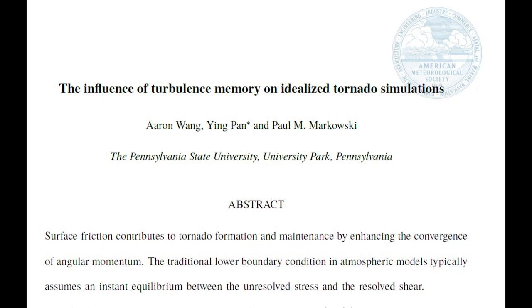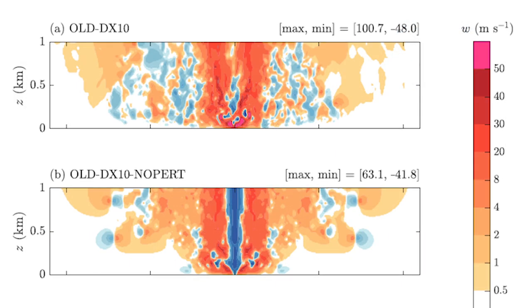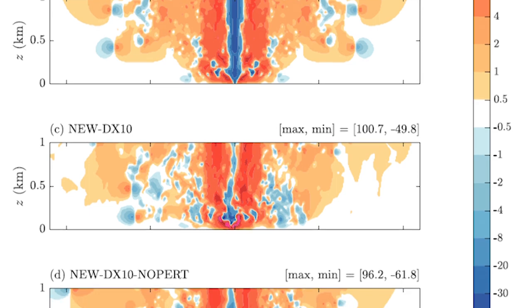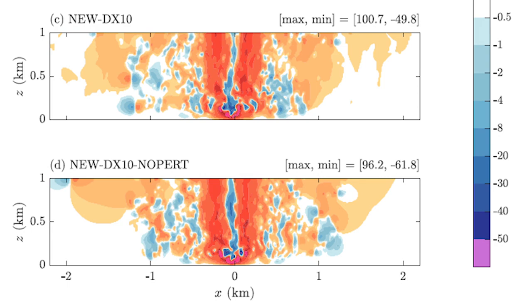One of your recent papers mentions tornadoes — you recently collaborated with Dr. Paul Markowski, one of our tornado researchers. That paper is about how turbulence takes energy from the horizontal rotation of a tornado and passes it to the object in the tornado center. That mechanism is through surface drag. Usually in weather models, we assume surface drag is in the opposite direction of the main wind direction near the surface. However, turbulence is able to change that direction of the surface drag, and in some extreme cases, this mechanism can actually double the intensity of tornadoes.